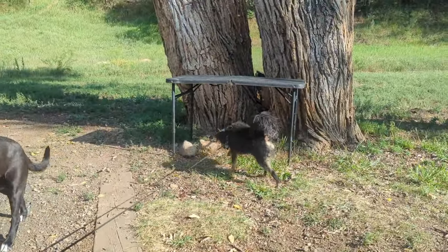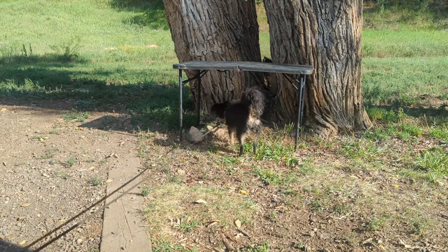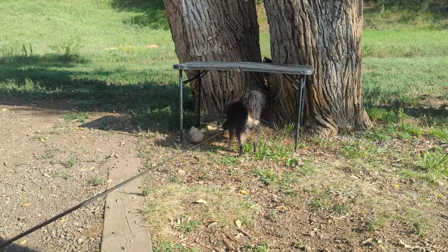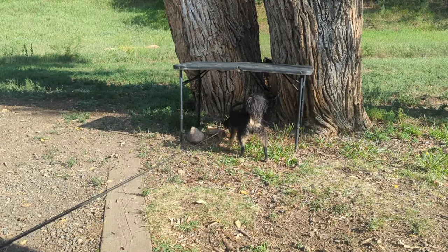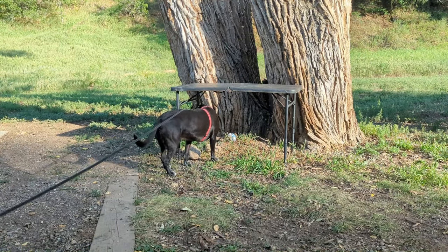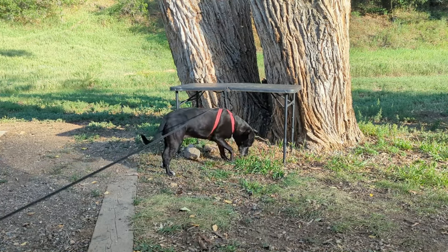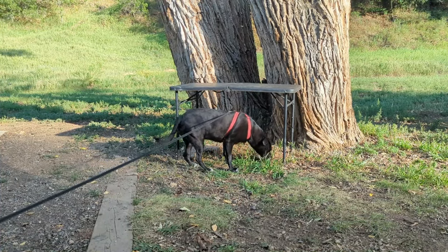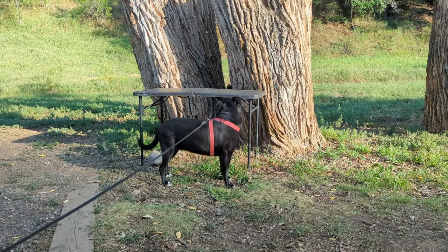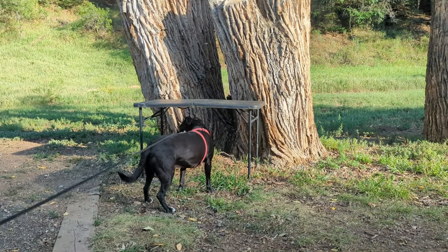Both Sammy and Bandit have just been intrigued by where that snake was located — like six or seven hours ago — they just keep going back over there and smelling that area. Bandit didn't even see it but has been all about smelling where the snake was. It's 6:30 PM now and she's back over there checking it out again — smelling around the table top, the legs, all the way around. Good girl — thank you for telling me about that snake, baby girl!